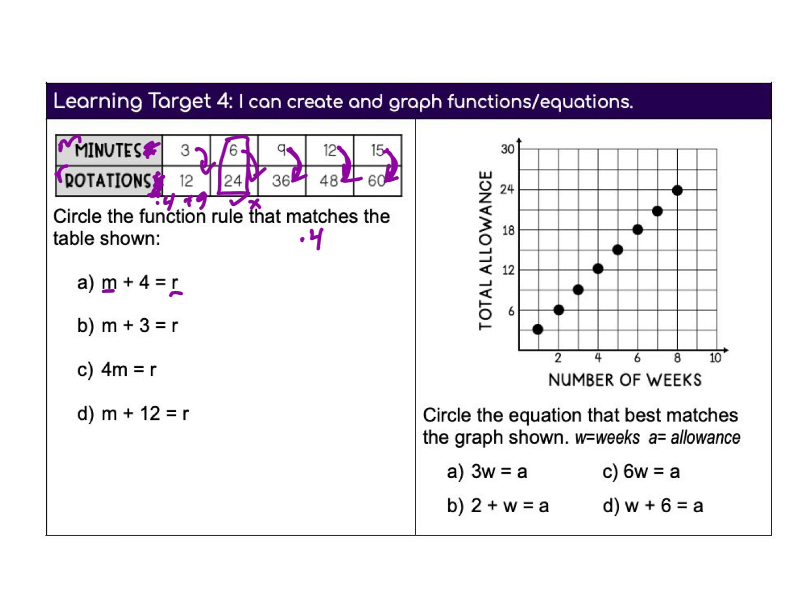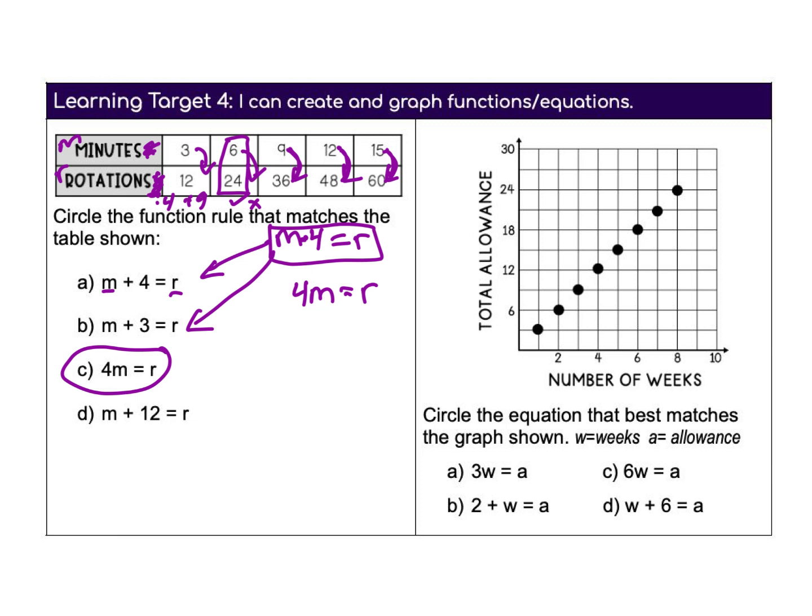But if I'm trying to do this algebraically, I know that if I just said the minutes times 4, that is correct. That would equal the rotations. But is there a more algebraic way of writing that? It would be to write it as 4m equals r, which is this one. Now, if you had this, clearly it's not adding, and all of these are adding. So we could just get rid of all of them and see that we are doing a multiplying relationship. When there's a relationship that multiplies, we call it multiplicative, which we will see on the next slide.